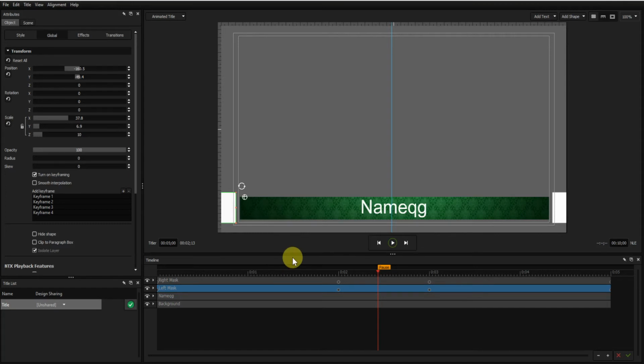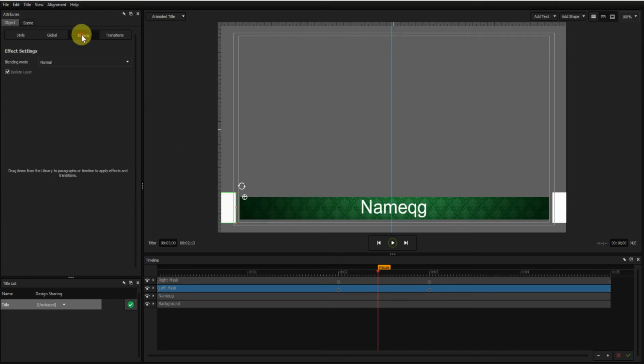Now I have to finish off the masks. So if I select the left mask, which is already selected, go up to the Effects tab, and in the blending mode options, click the drop down arrow and select mask.